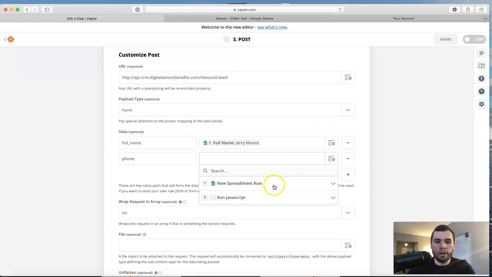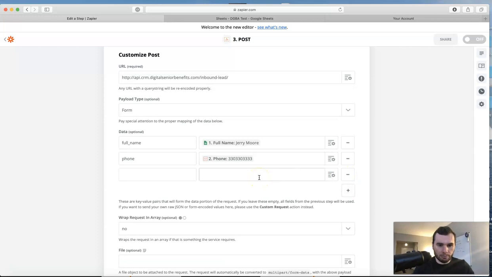And now this is the one that's different. Remember, we need to cut that one off of there. So under the JavaScript, we have our phone number. And if you guys have tested this, you will see that the phone number now does not contain the one in front of it. See that? Pretty cool, huh? Pretty slick. So we're going to put that phone number in. Now we're going to add email.